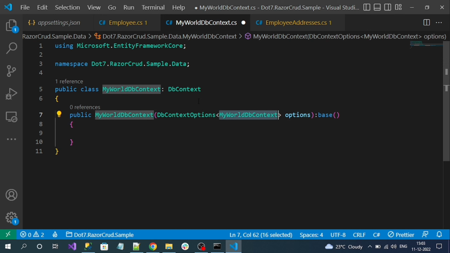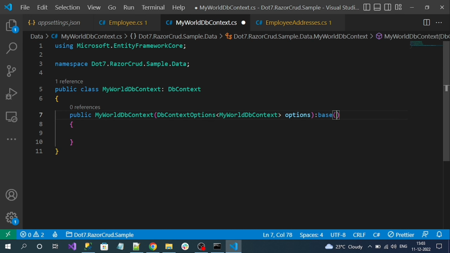Once we register this DB context in the program.cs file, those must be passed to the actual DbContext from base. I have already mentioned that to interact with our SQL tables, all the table classes must be registered inside of our DB context class. So let's register our employee class and employee addresses class here.